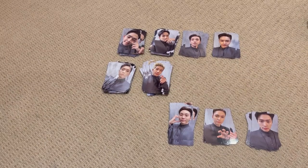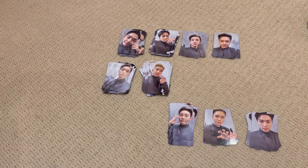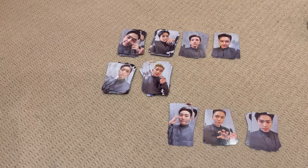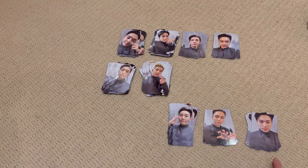Okay, so this is control all sorted by member at least. I think we got maybe two or three different types of S.Coups. We got two or three different types of Jeonghan. We got one Joshua, if I remember correctly. Got one type of Jun. Got maybe two or three different types of Hoshi. Maybe two different types of Wonwoo. Two different types of Seungkwan. One type of Vernon, and one type of Dino. So actually not that much variety.